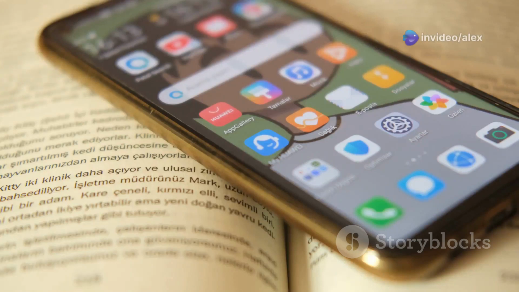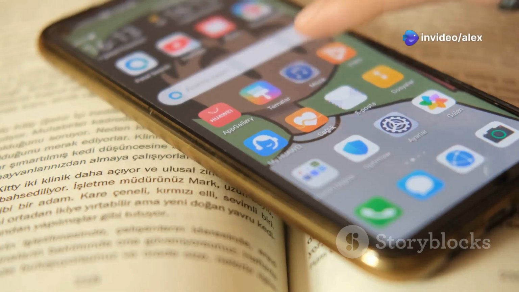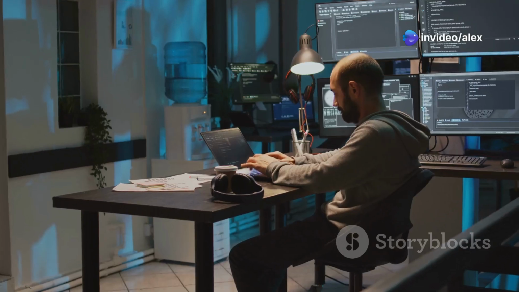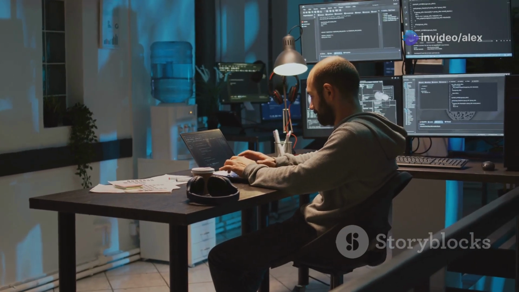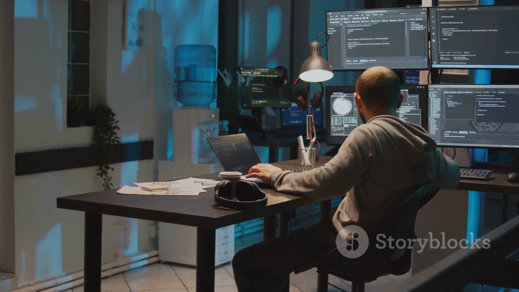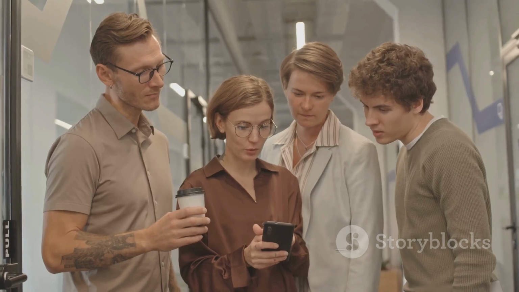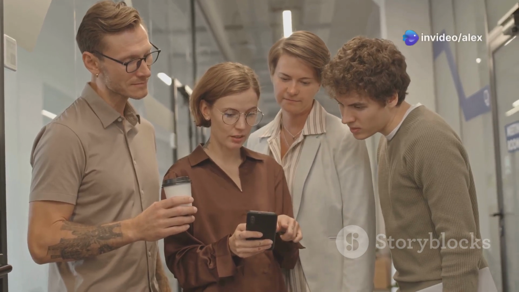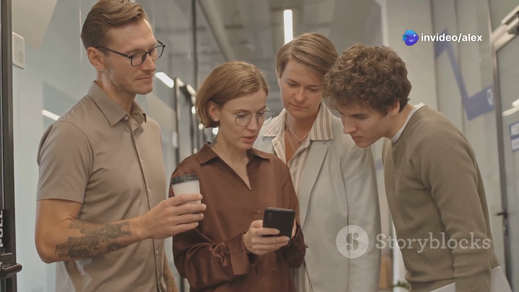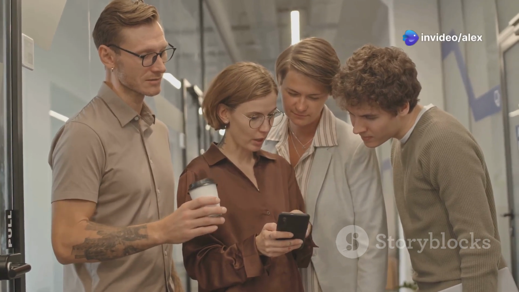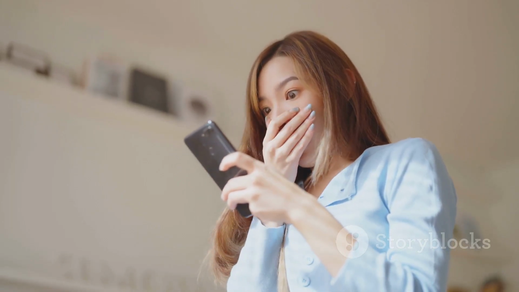Secondly, stay updated with the latest app development trends and tools. The tech world moves fast, so make sure you're constantly learning and evolving your skills to stay ahead of the curve. And finally, test. Get feedback from real users throughout the development process to ensure your app is bug-free, intuitive, and delivers on its promises. Remember, a polished app leads to happy users and rave reviews.